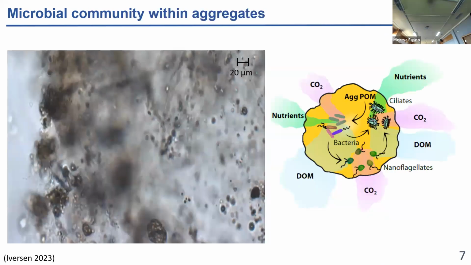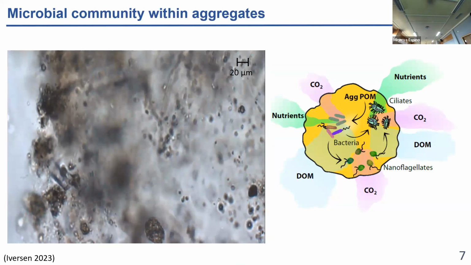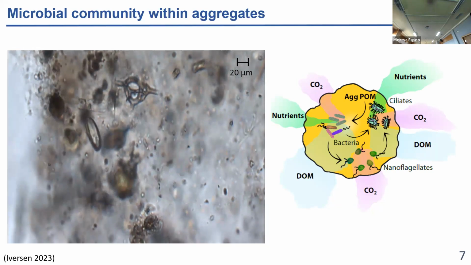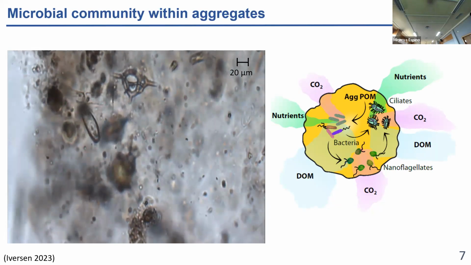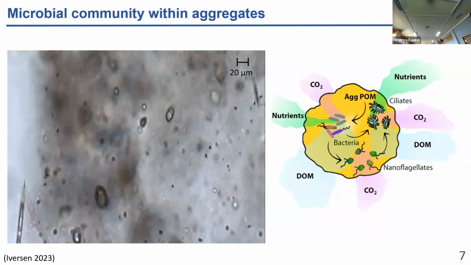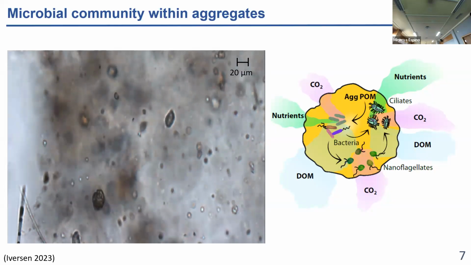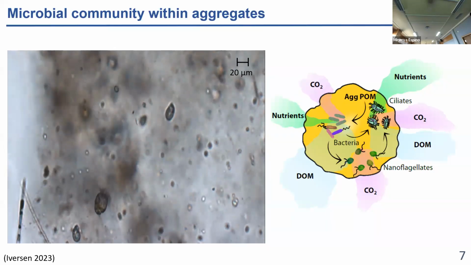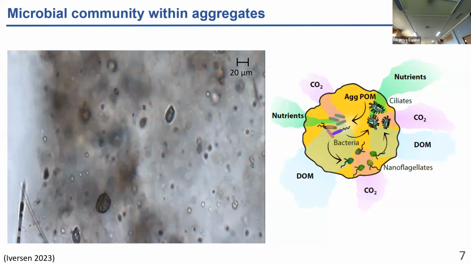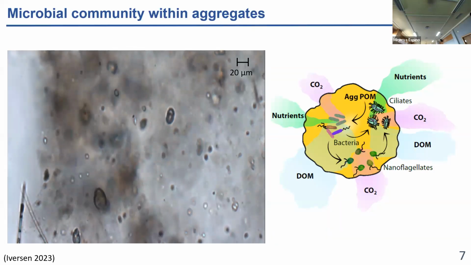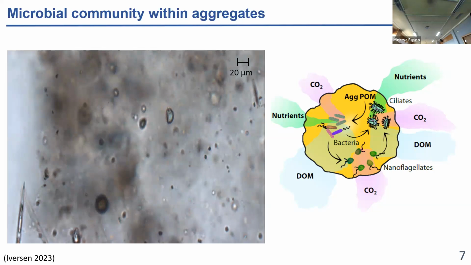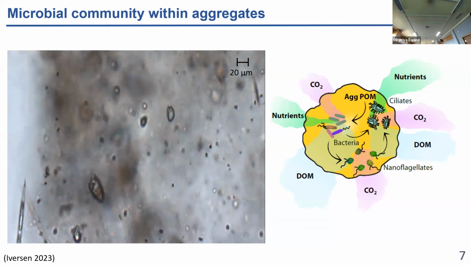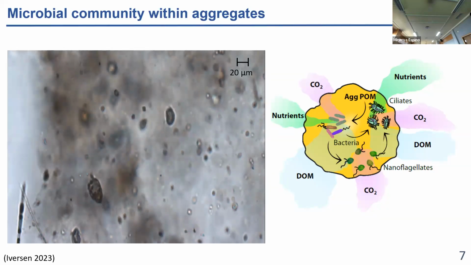And just to make sure that we do not think microbial respiration is only bacteria, this is a video from inside an aggregate collected. We get 100-meter steps. You can see it's full of ciliates. Yes, also a ciliate. You see a lot of nanoflagellates here, and you don't even see all the bacteria. And of course, you also have phytoplankton. So you get all these different trophic levels of organisms that all respire dissolved organic matter, and all of these make up the total respiration of an aggregate.